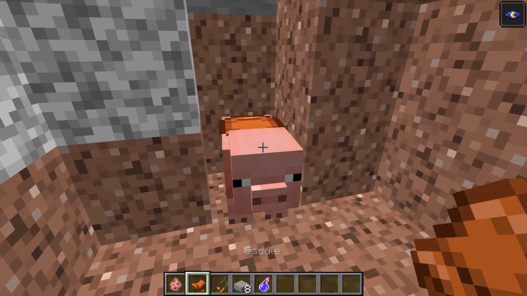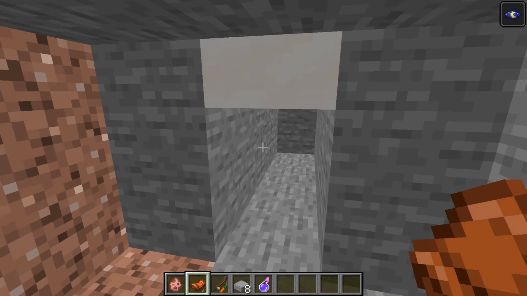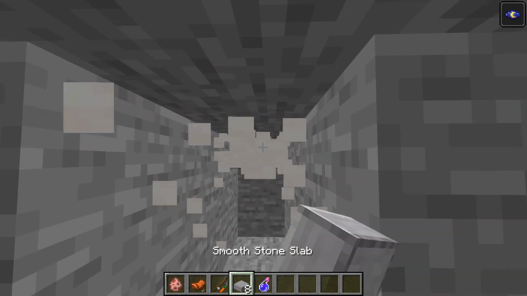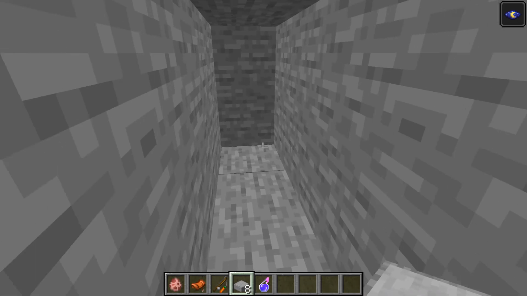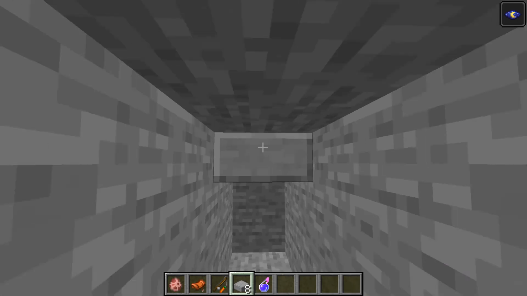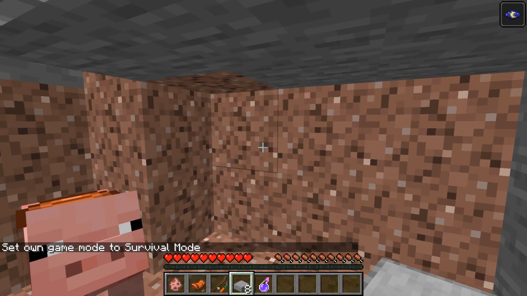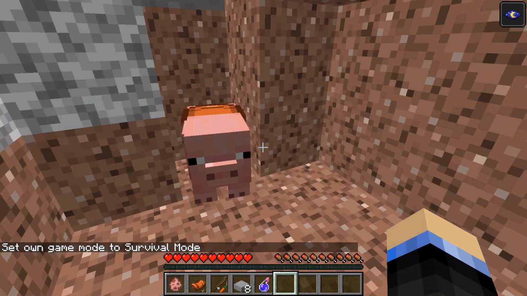You're going to slap a saddle on that pig, and I, again, am going to do this in survival. You can see I've already put some half slabs here, but I'll get rid of them and show you. It's just a normal little hole that you dig out two high. You want to make these top half slabs. That is very important. And as I said, let's go into survival. You may take a little bit of damage just because this is a very low roof.